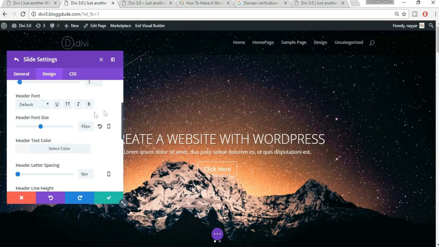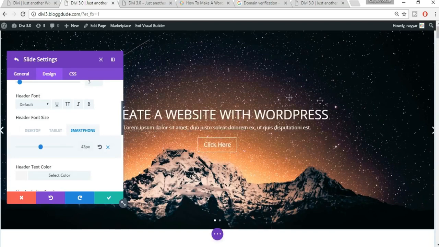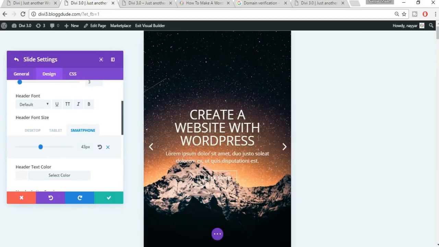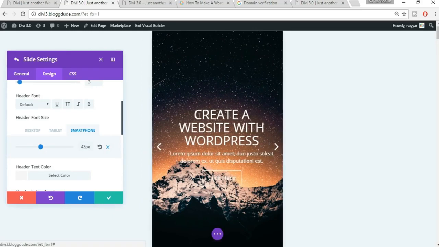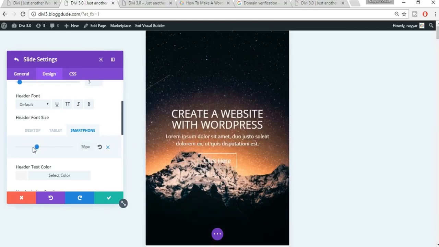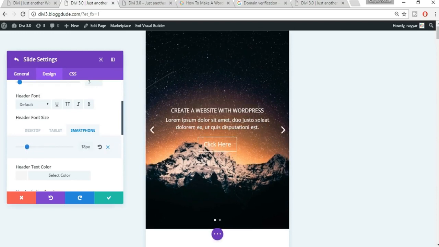Here is an icon, the mobile icon. Just click on that, and from here desktop is selected. Select smartphone. It will tell you how your website will look on a smartphone. As you can see, this is how your website will look, and we don't like this. We don't want our heading in 3 lines. So what you can do is change this header font size.